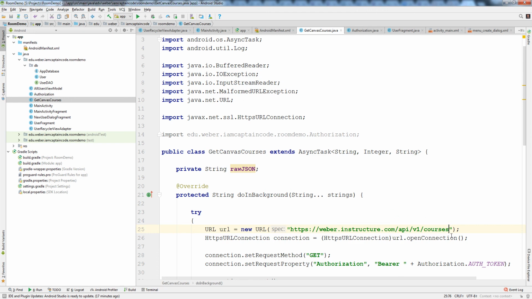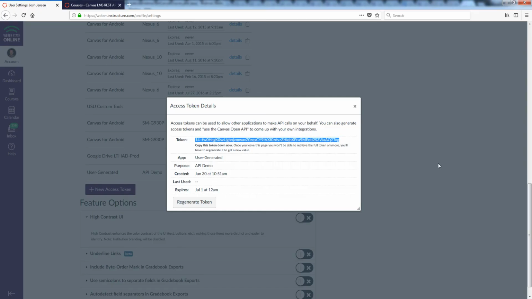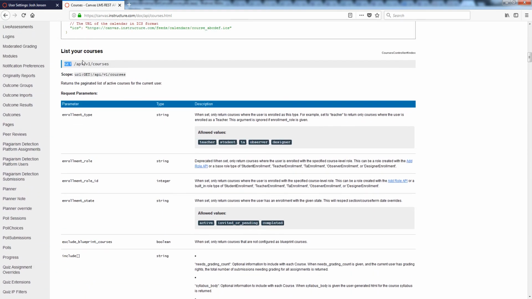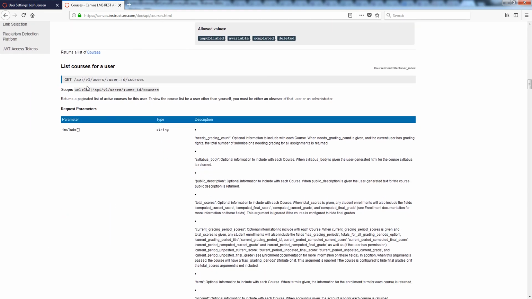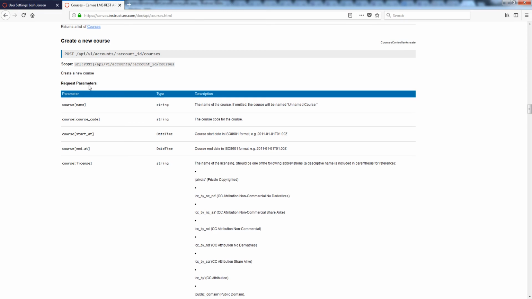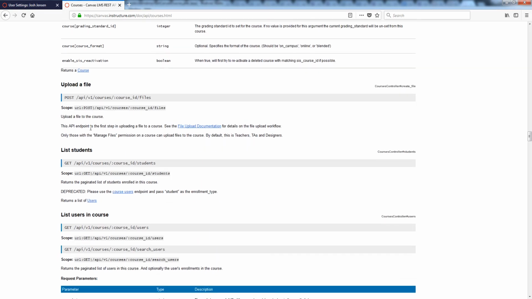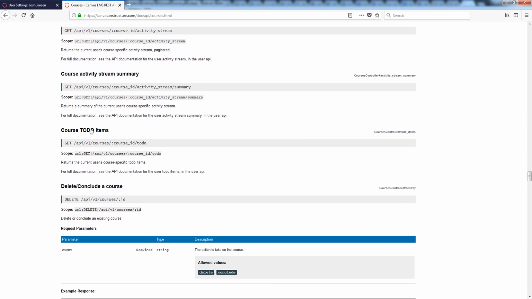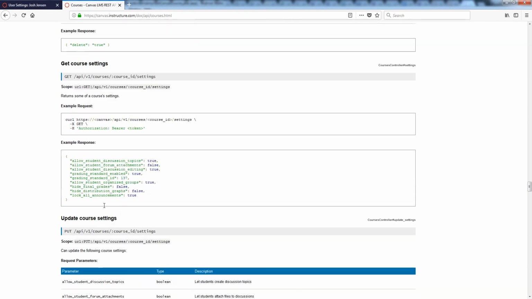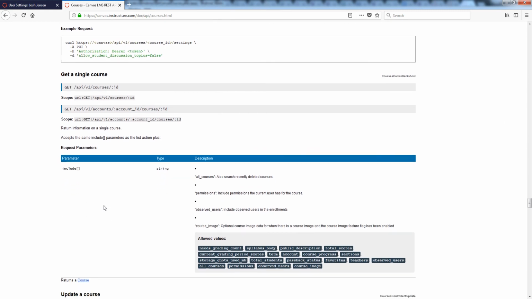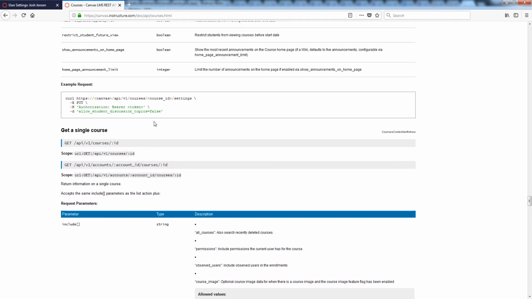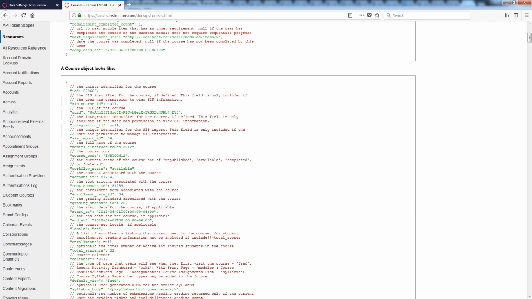But later on, when you need to make an individual course request, if we come back here to a course instead of courses, we don't want a list of courses. We want to get a single course. You will pass it API v1 courses slash then whatever ID string is needed, which you'll have found from in here.